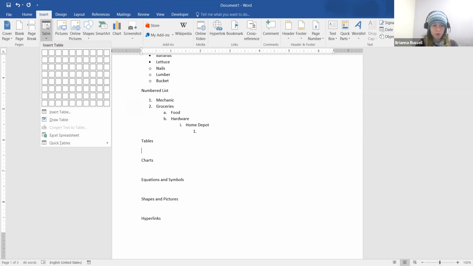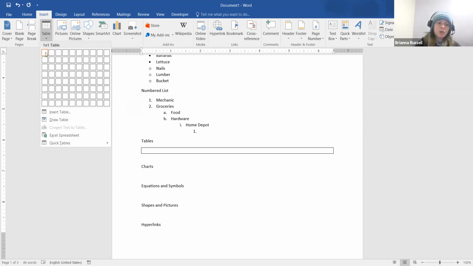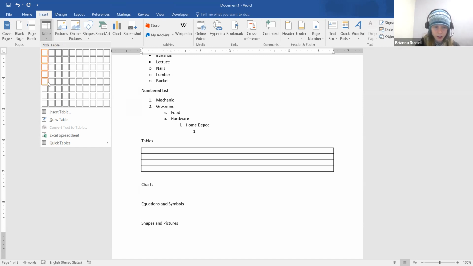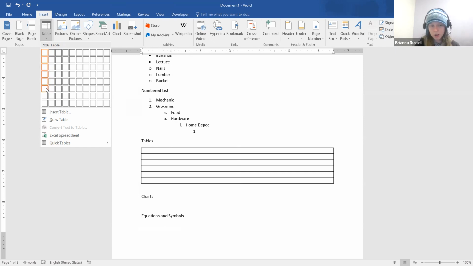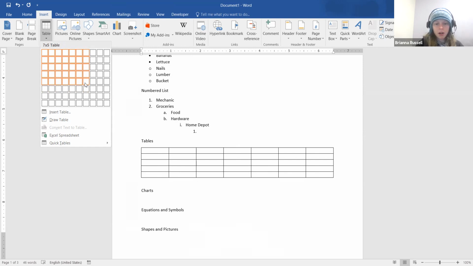And this is my preferred way, usually, of making a table in Word. And you can see a little preview as I go of what this will look like on the screen. And so this is just a bunch of one column, many rows. But you can see as I move across, it's changing what that grid looks like. And it automatically makes them evenly spaced, evenly sized, and they all have a little black border. And these are all things that you can change.